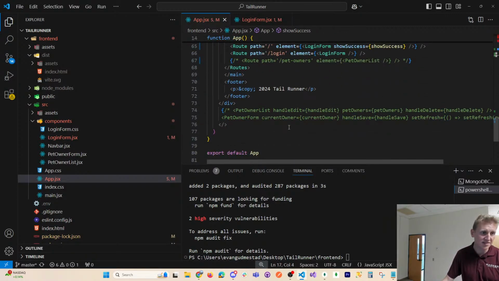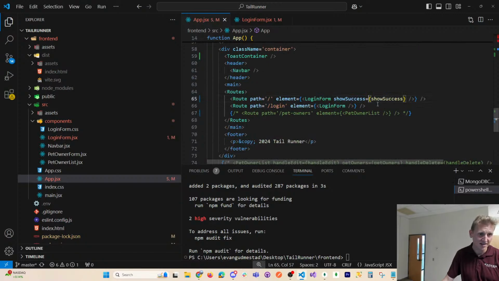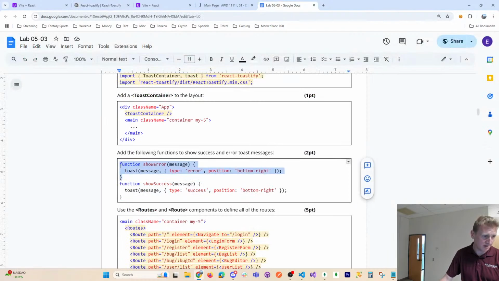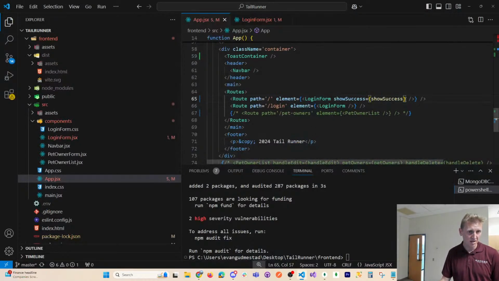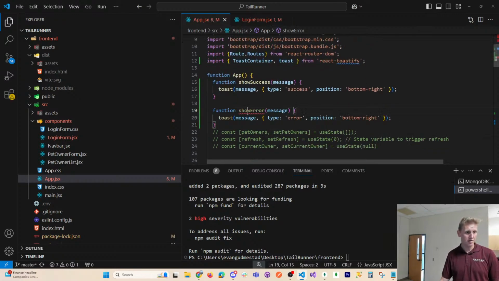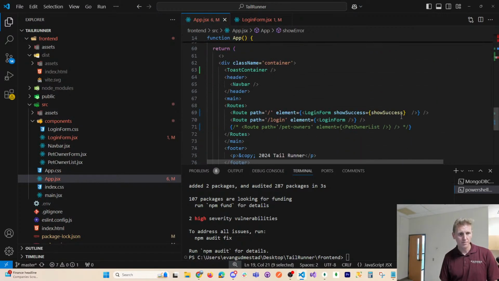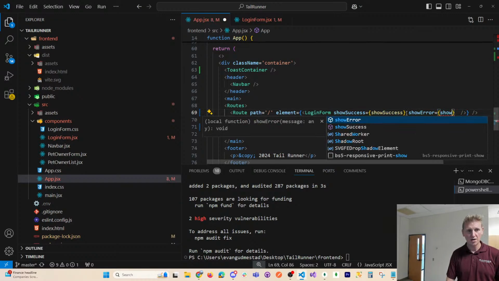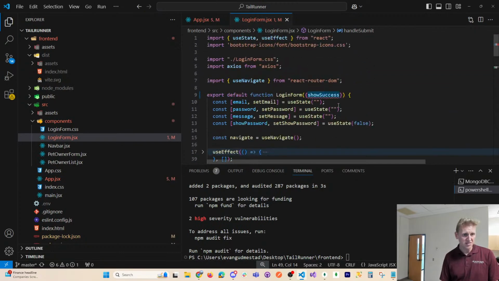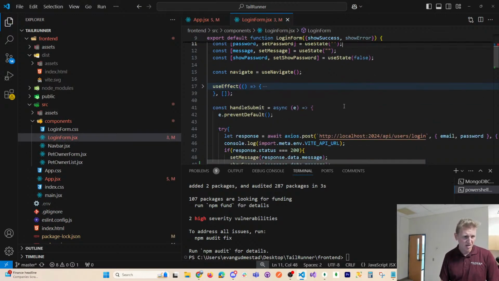In the event of a success, we show success. Again, on the lab, we also had a showError. Maybe I bring that in as well, and I'm going to send this down. showError equals showError, and we could receive showError, maybe use that in the future.